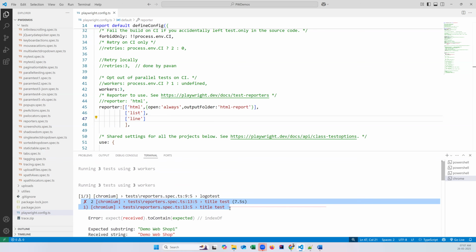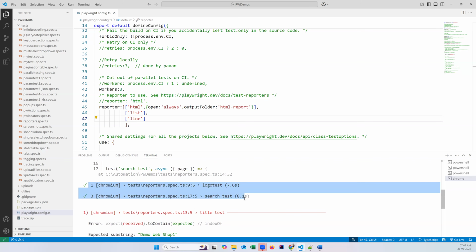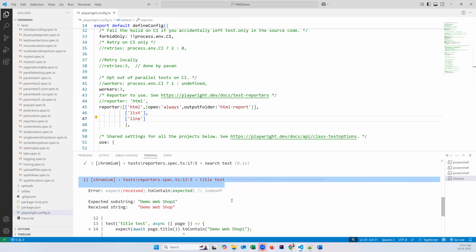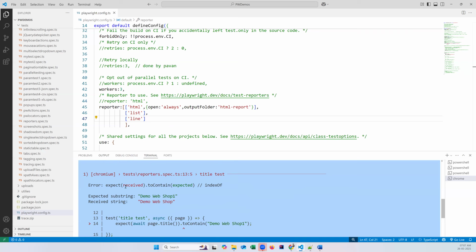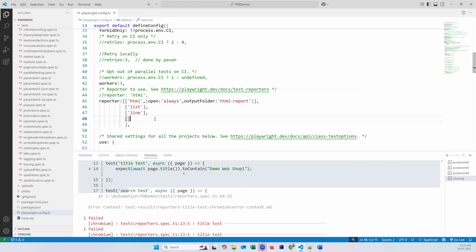So line reporter, in the sense, suppose there are 3 lines, it basically displays for 3 tests, and whichever line has failed will be displayed directly here, and then it will display the rest of the lines. So for a specific test that has failed, it will show you the specific line along with other details. This is a slight change we have. This is the line reporter, and we'll also try to add another reporter, the dot reporter. Dot. So this is different. Let me show you.